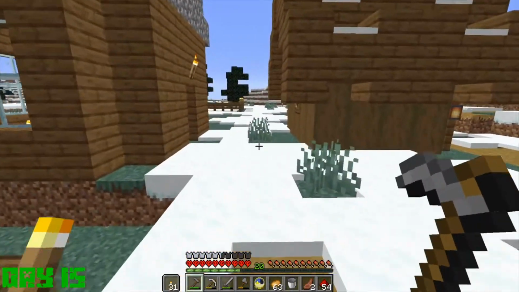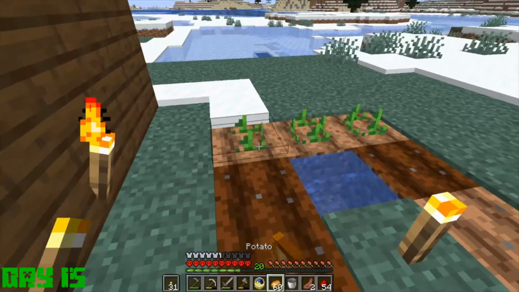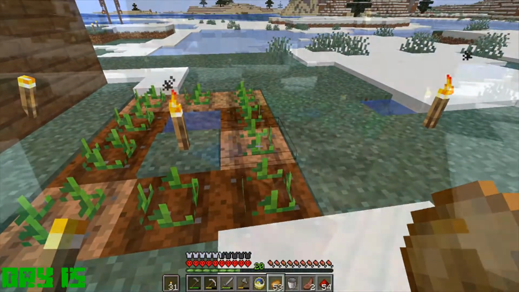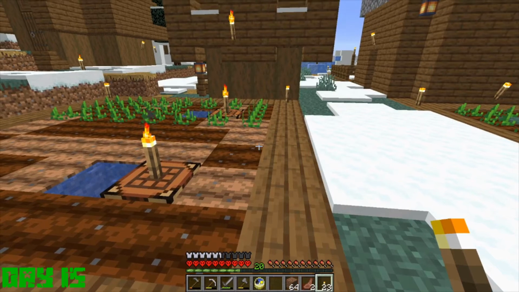Don't do too much on day 15, but I am kind of prepping, because this week we're going to do a little treasure hunt. When I first started week 1, I had found a wrecked ship, and there was a map in there, but I just put it in my inventory and took off. But yeah, I'm working on the farm there. Kind of expanded it a little bit.